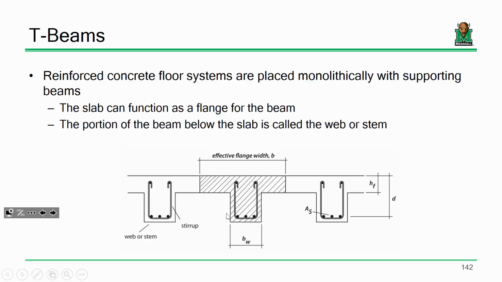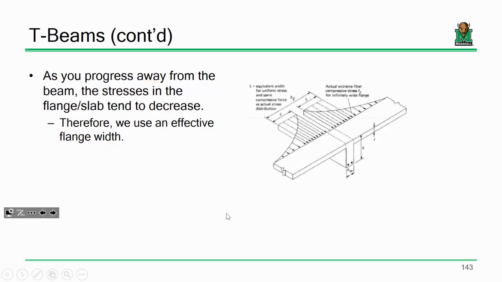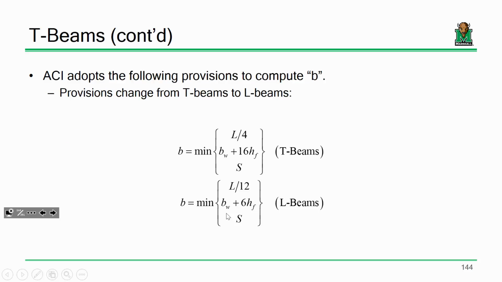To refresh everybody's recollection, we're talking about T-beams. What I mean by that is we're talking about a section where we're counting on a portion of the slab being effective in resisting the loads that the beam sees. So we say we've got the beam, we'll count a portion of that slab as well. It's not the tributary width, because the farther you get out away from that beam, those stresses start to decrease a little bit. So we can't really count on the tributary width. It's sort of an empirical relationship that we use.